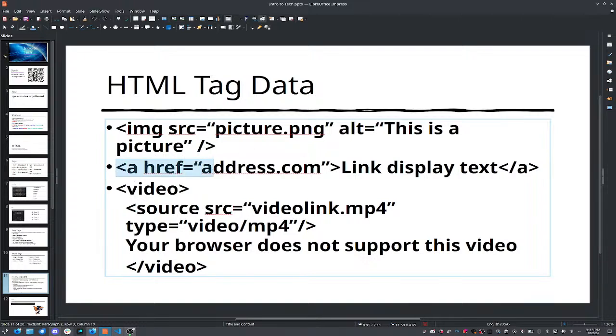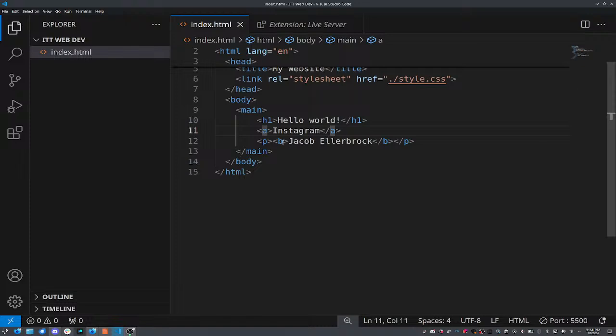Here's the link that we said before. We got to make it link to somewhere. You have to add href equals, and then in quotations the address you want to go to. We can do that right now. So inside the tag, we type href equals, it'll fill with quotes, and then we say where we're going to: Instagram.com. If you want something to your profile, I don't know what the last address is, but I'm choosing just for your name, whatever. We're just going to the home page.